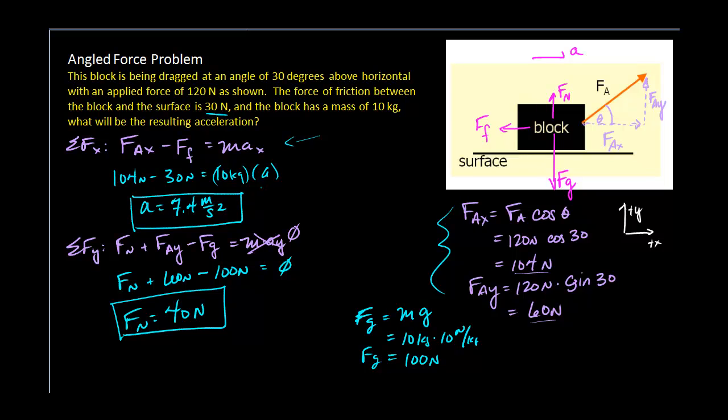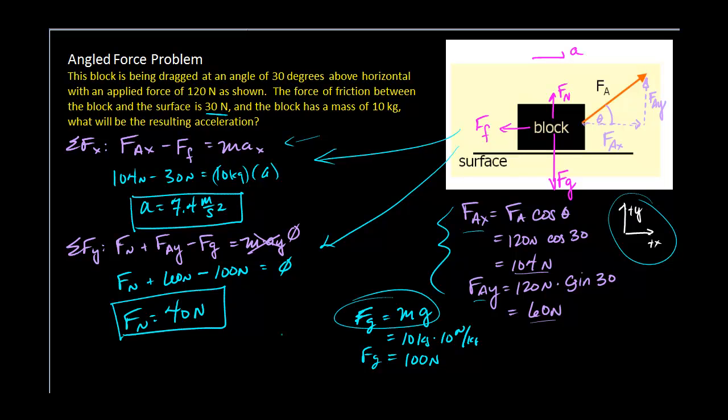So remember, the way we work through these problems: read the problem, draw your free body diagram. Now we have an extra step where we can break up things into components if we need to. Once you pick your coordinate system, break up any forces that don't fit into your coordinate system into components so they do fit into your coordinate system. Use your picture to create your equations. These are not things you memorize. You create them directly from your free body diagram, and once you have that, you use your newly created equations with any other equations, in this case our gravity equation, to solve for whatever is missing.